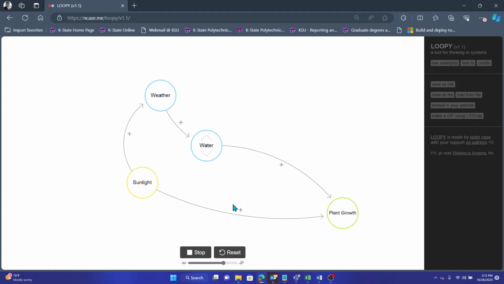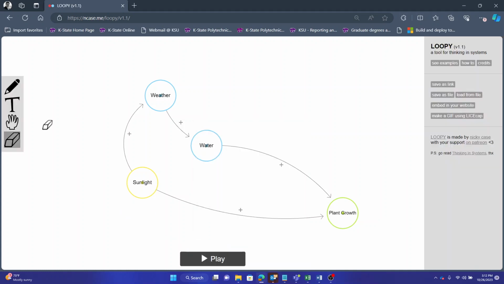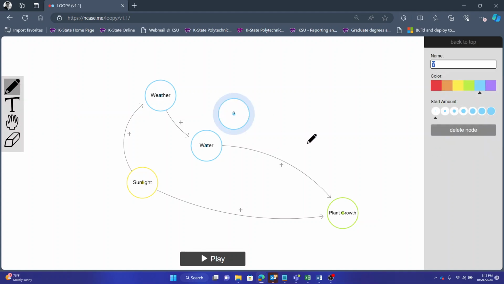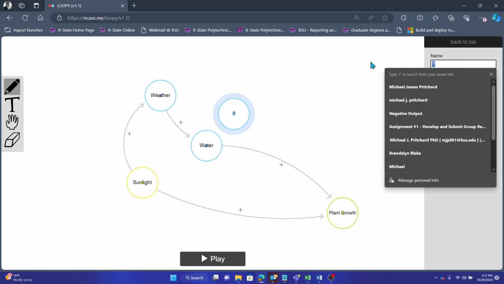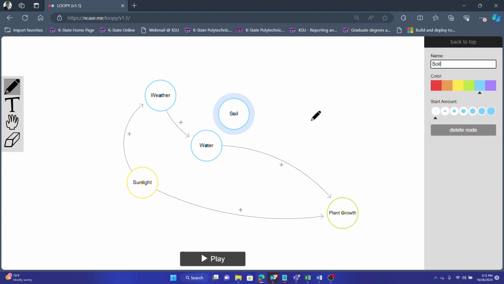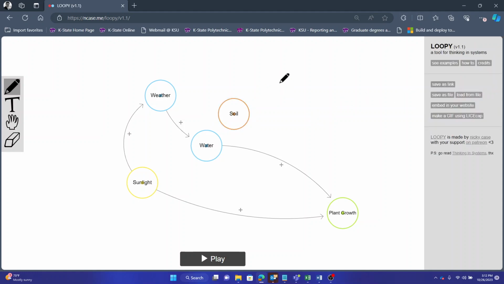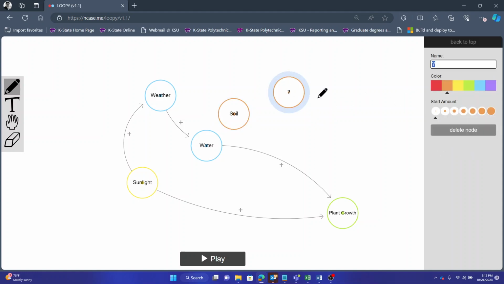So water is also affected by soil. Let me stop here. Water is affected by soil, and I'm going to call this soil. And the soil is affected by evaporation.